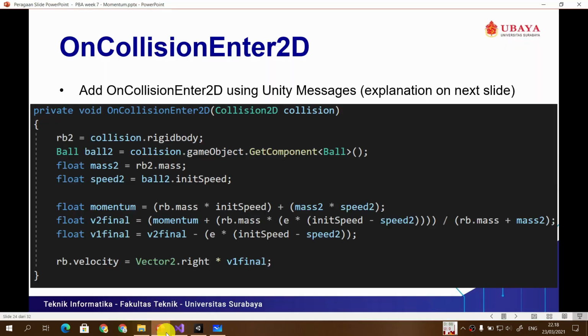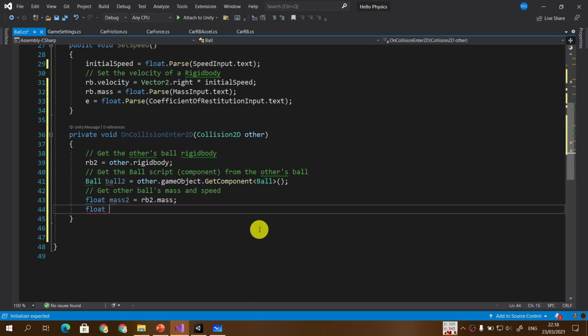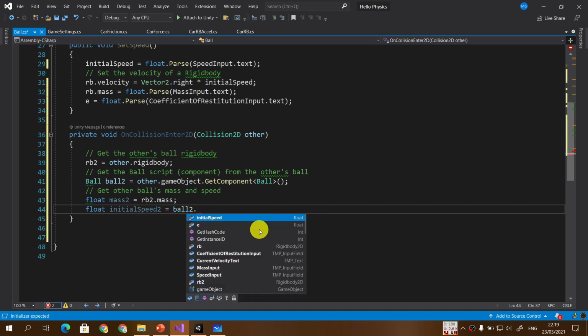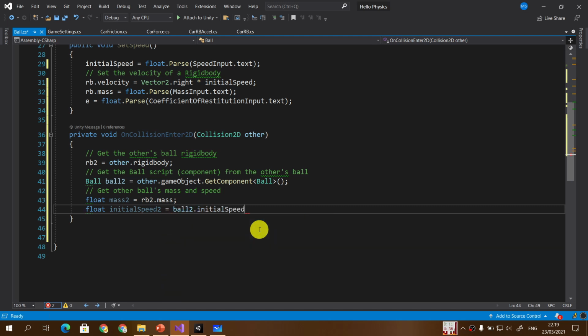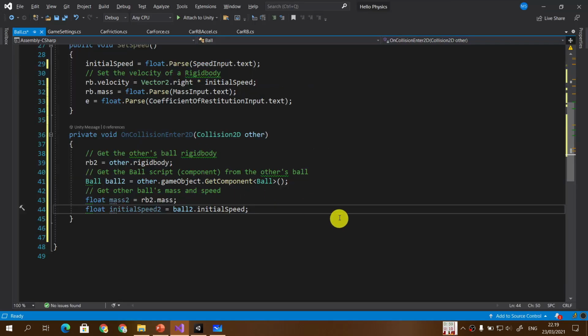Oh, sorry, not ball2, but from RB2. RB2 dot mass, as well as float initialSpeed2 equals ball2 dot initialSpeed. Here it's simply called speed2, that's fine.